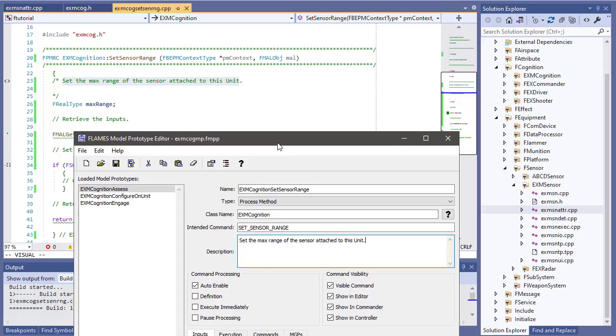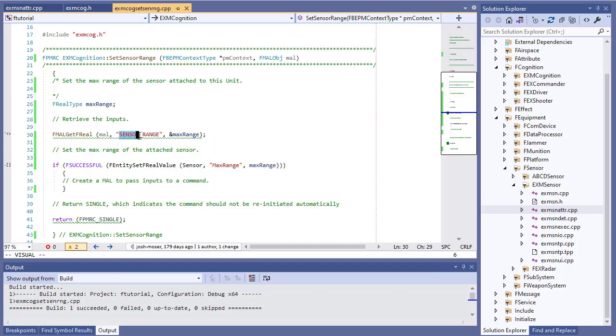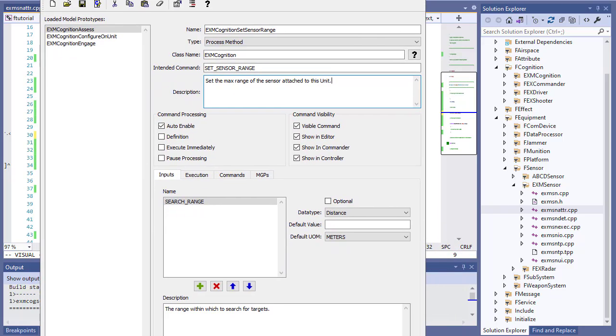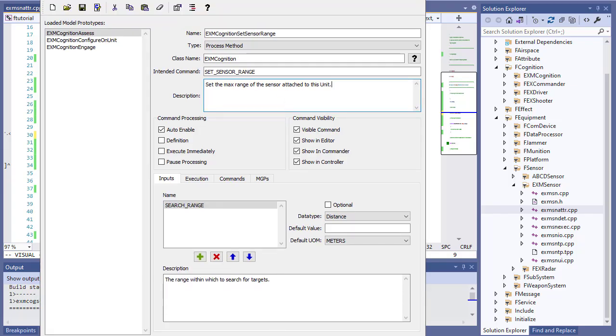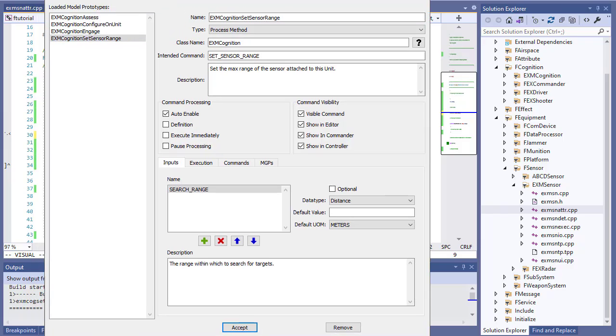And I'm actually going to do something a little bit different. Instead of calling the input sensor range, I'm going to change it to max range. It doesn't really matter. You can name them anything you want. I'm going to copy that value there. And before I continue on, I'm going to go to this particular prototype, and I'm going to hit accept. So I've got my new prototype defined here.